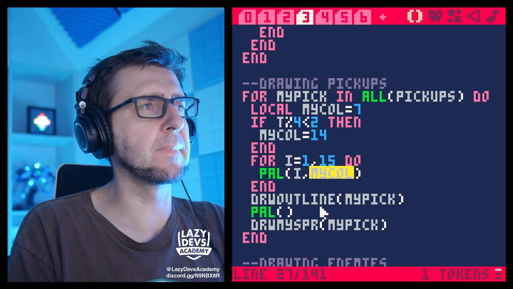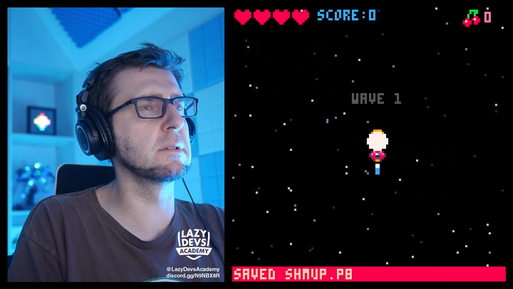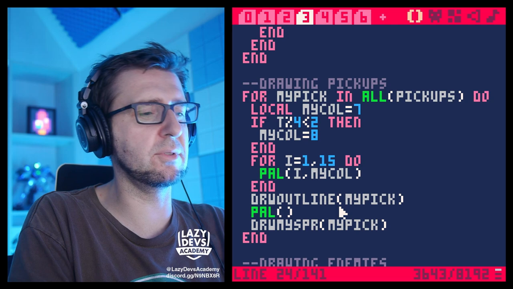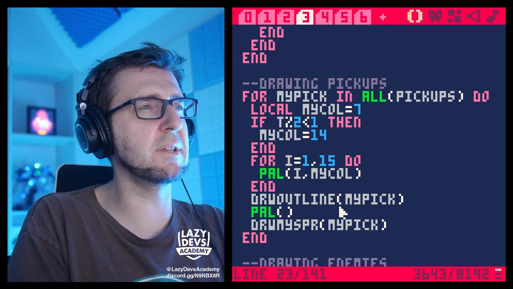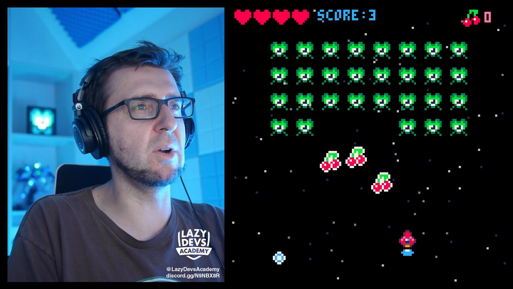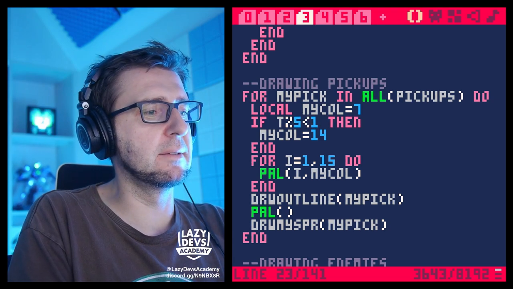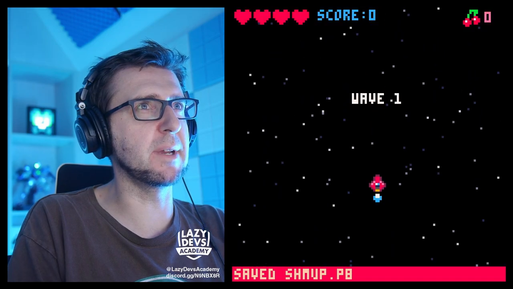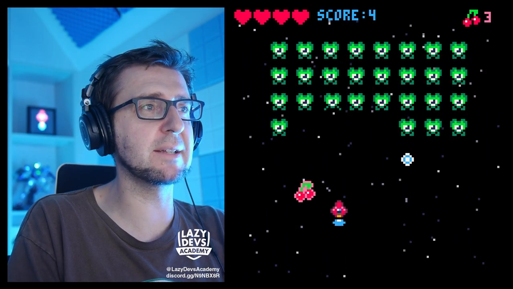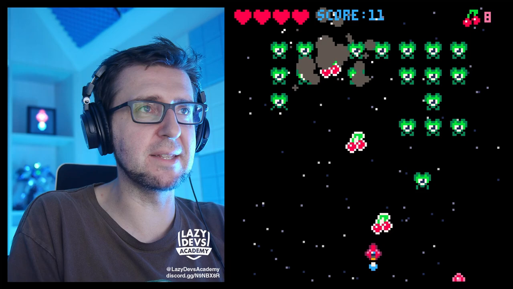Yeah, now it's blinking. Let me try maybe a different color here. Let me try 8. No, that's too crazy. Let's go with 14, but maybe the blinking is faster. No, that's too crazy of a blinking. So let us reset this to 4, 1, and 7, and 14. I think these might be good. I just wanted to experiment with different things. But now you can see, this looks like a pickup, right? The flashing indicates that this is not just some cherry. This is a special symbol that means something, right?